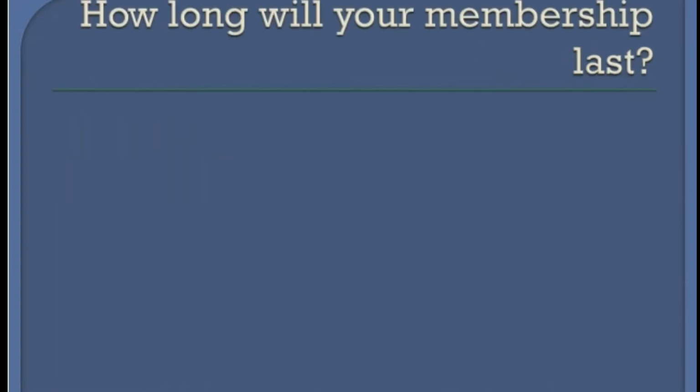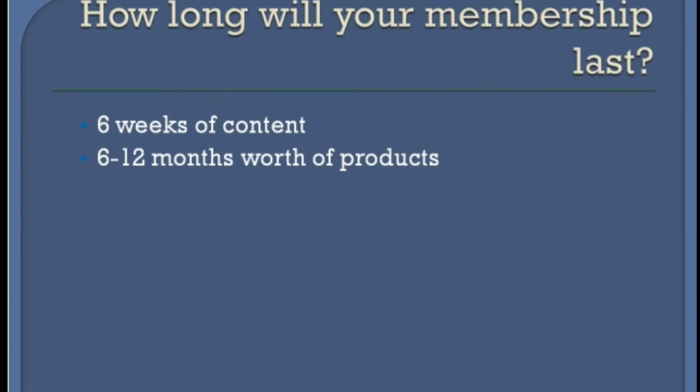Then you're going to need to know how long your membership site will last. Now, what you can do initially is when you gather all the content and see how much content you have, and what kind of content you might need to add, that will tell you how long your membership site will last realistically. You could have 6 weeks of content, you could have 6 to 12 months worth of products. It really depends on your audience and who is buying your products.